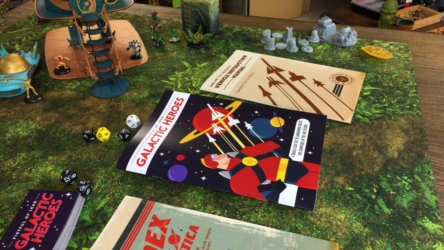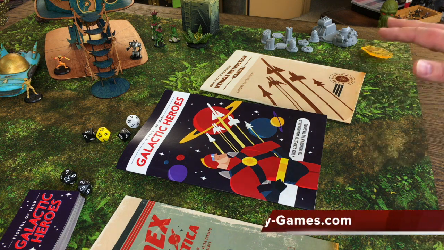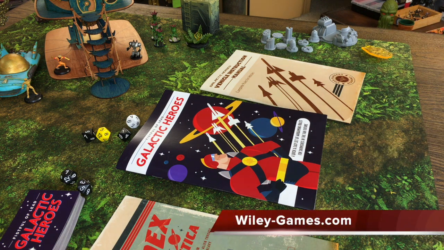Okay, so before we get into doing a little demonstration of some of the gameplay mechanics, this is the stuff that I got in my Kickstarter pack. 90% of this should be available on the Jay Wiley Games website, wileygames.com.